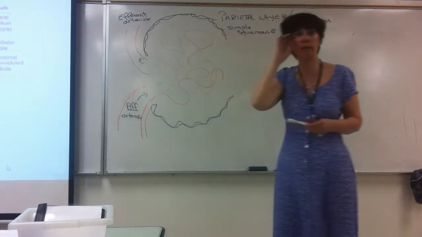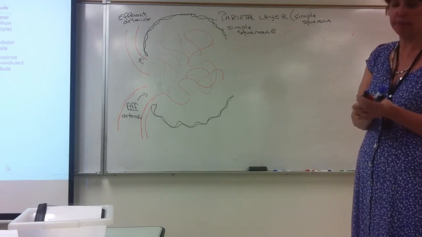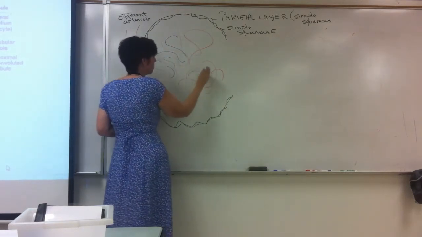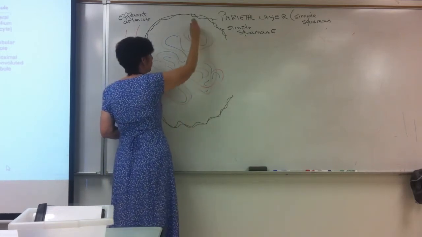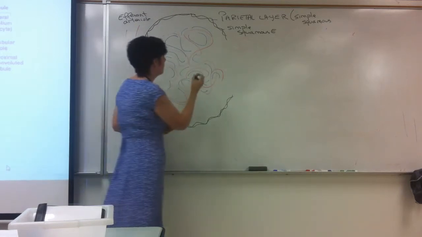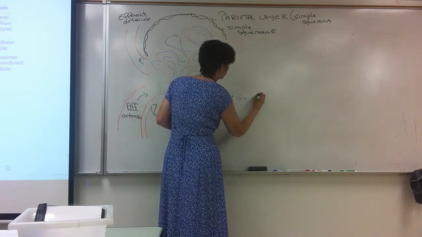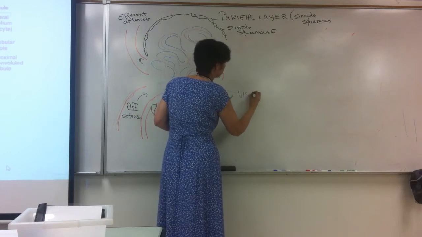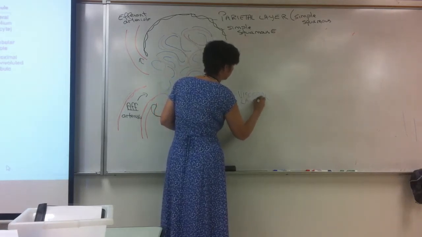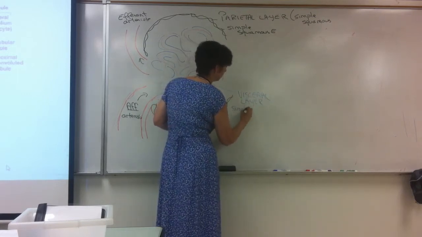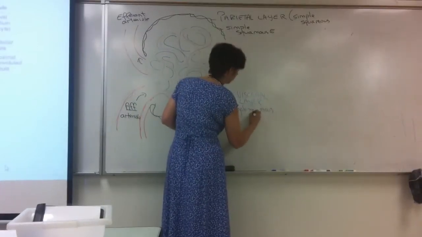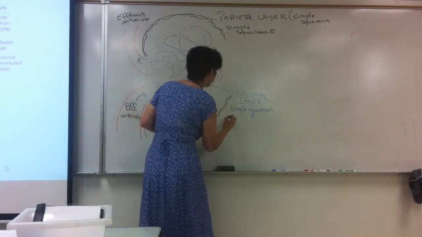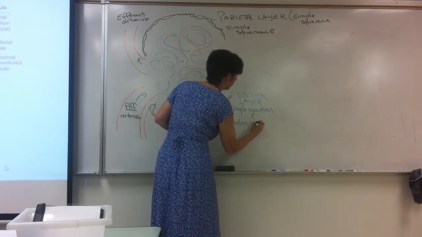Intimately associated and wrapping around the epithelia of the capillary bed is our visceral layer. And so when we look at this in the microscope slide, it's very difficult to tell which nucleus belongs to the capillary and which nucleus belongs to the capsule layer. So the blue is going to be the visceral layer of the capsule. Suppose I can write it in uppercase. It also is simple squamous epithelium. And it is unique because it has these extended legs or foot-like processes. And so these cells are actually known as podocytes.